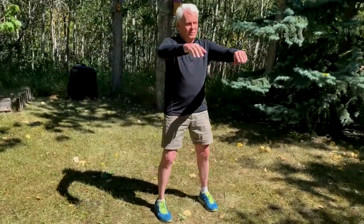At first, you'll notice you get short of breath. You're not used to coordinating breath and motion this way. Take a breath in. And down. So let your shoulders drop, relax the arms, let them come down.